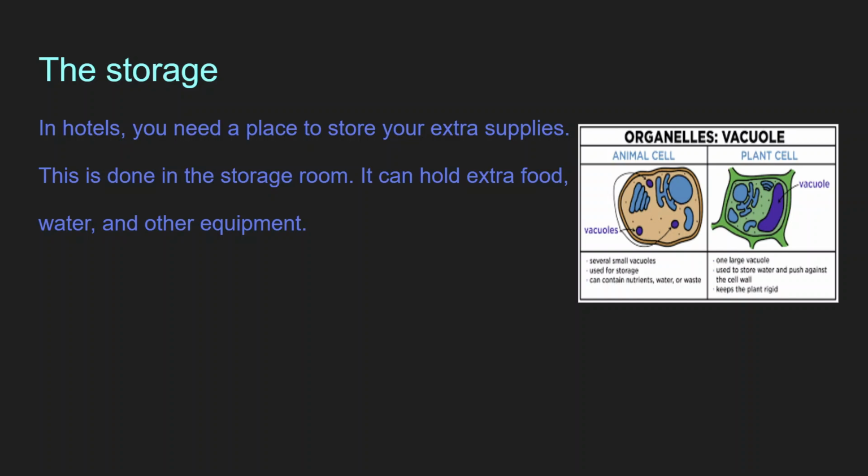The storage. In hotels, you need a place to store your extra supplies. This is done in the storage room. It can hold extra food, water, or other equipment. In the diagram, I included both of the two because I felt like it was kind of necessary for this one.